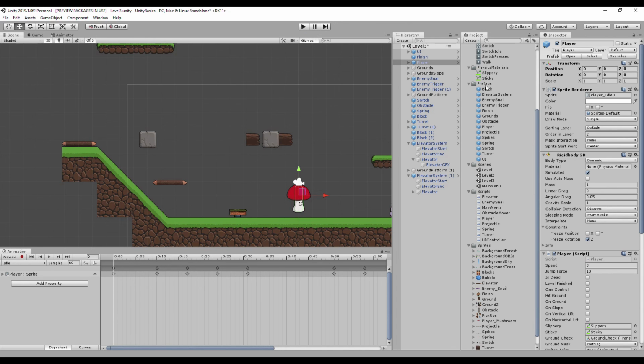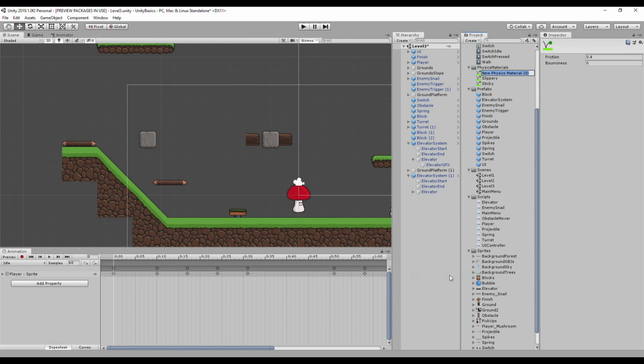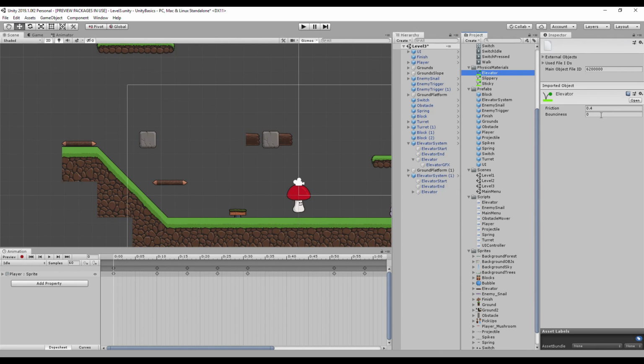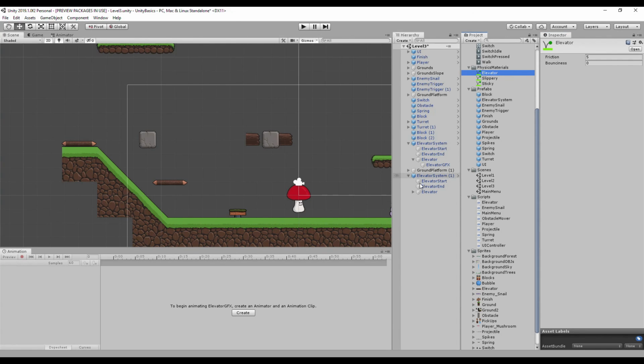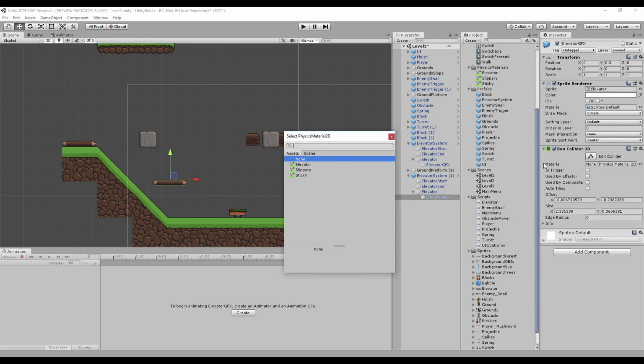Create a new physics material. Name it elevator and change the friction to 5. Then select the elevator GFX game object from the horizontal elevator system and change the collider's physics material to the one we just created.